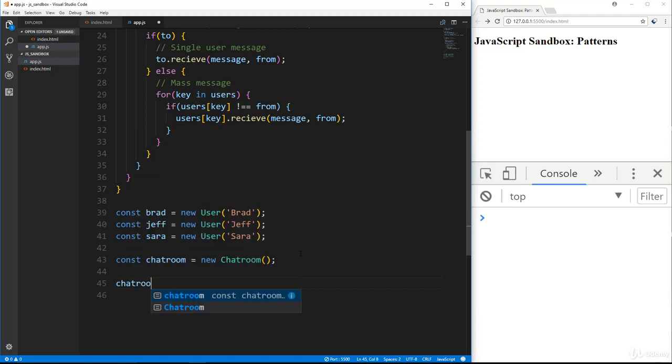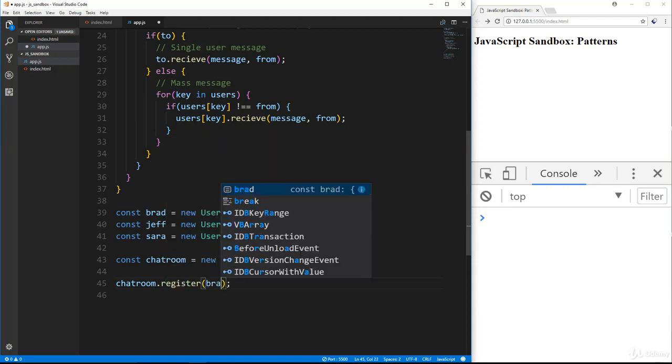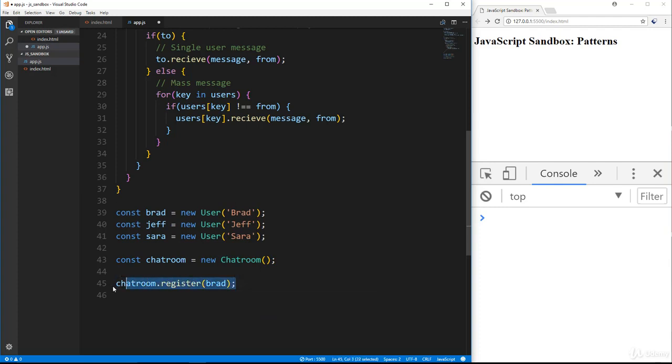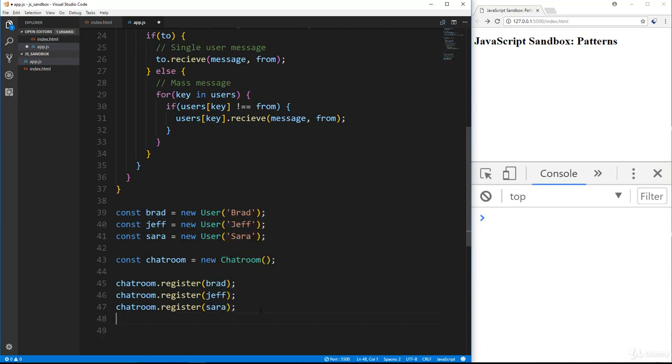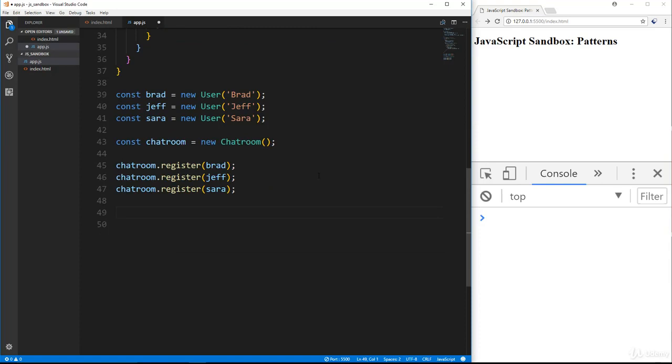I keep putting in uppercase R. chatroom.register, and we want to register Brad, and let's register Jeff, and we'll register Sarah. Okay, so now that everyone's registered, we should be able to send messages.